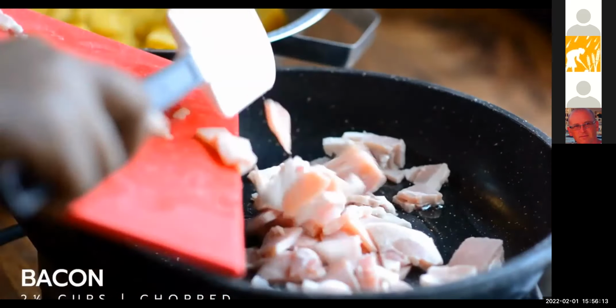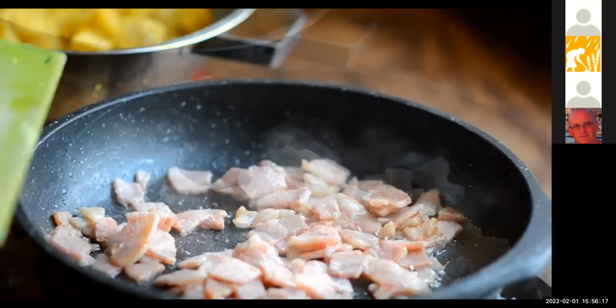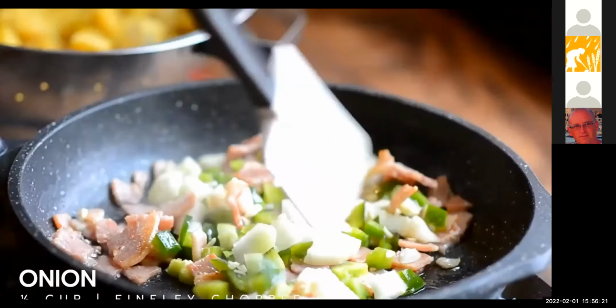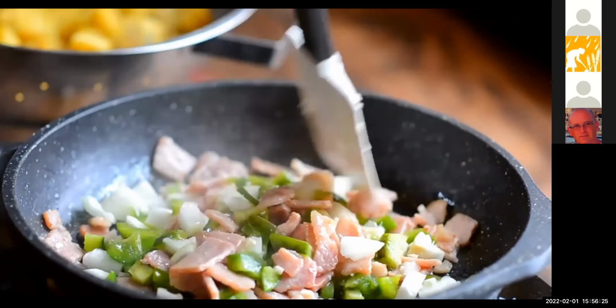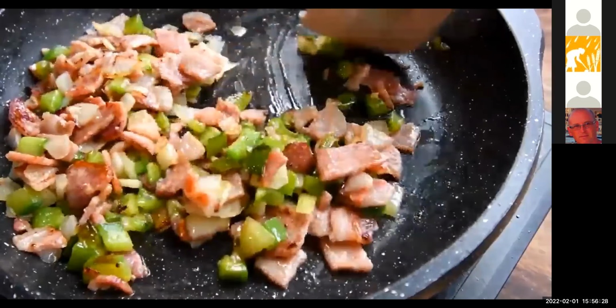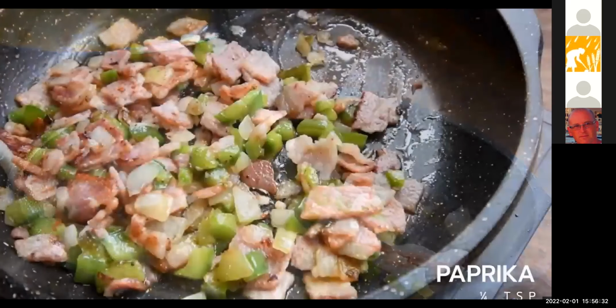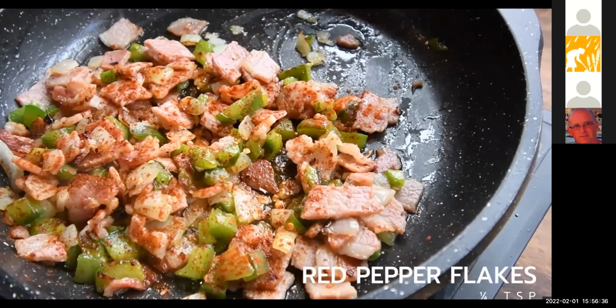Next, we saute some bacon until it's half cooked before adding the onions and peppers. Then spice it up with some red pepper flakes and paprika.